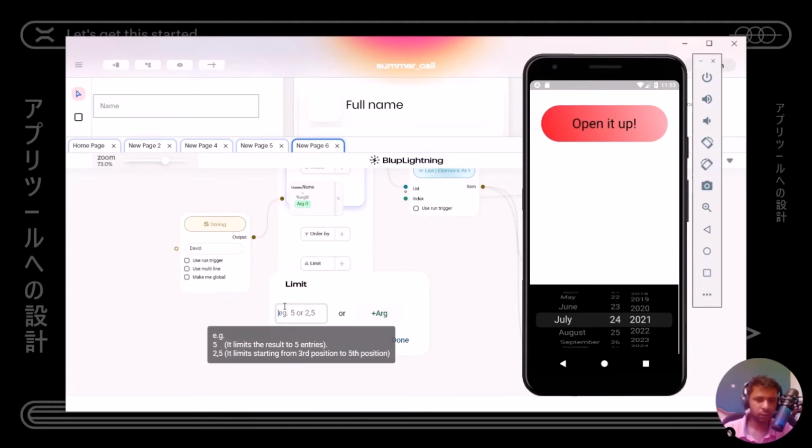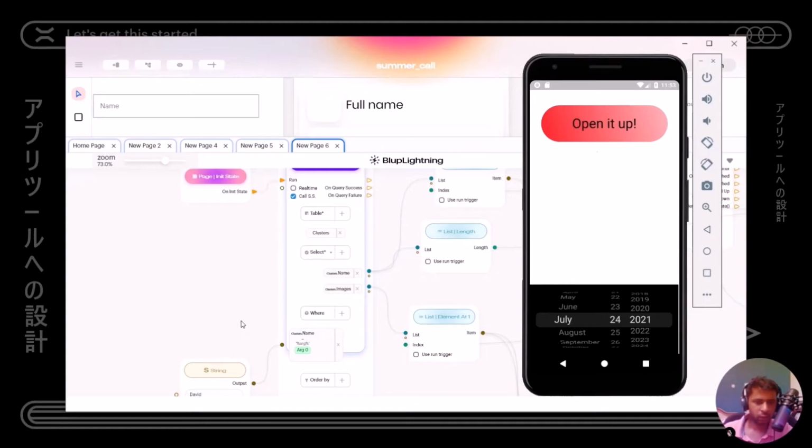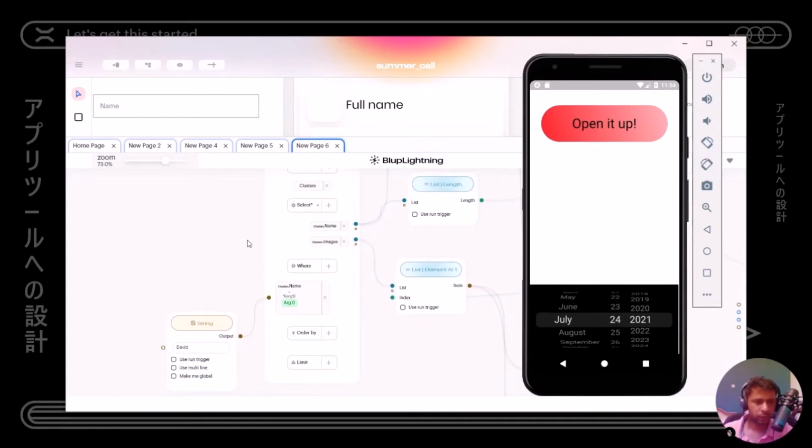Over here you can limit the result to whatever number you want, it should be an integer, or you can just give it an argument. Okay, so for now let's just run this. It should return us two items that have the name David in the result.